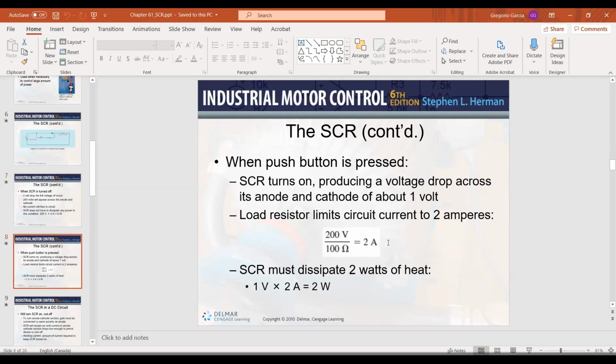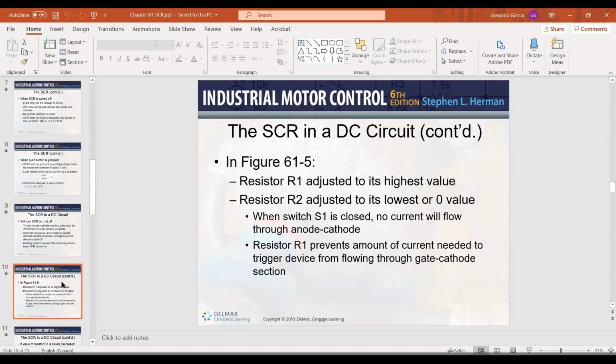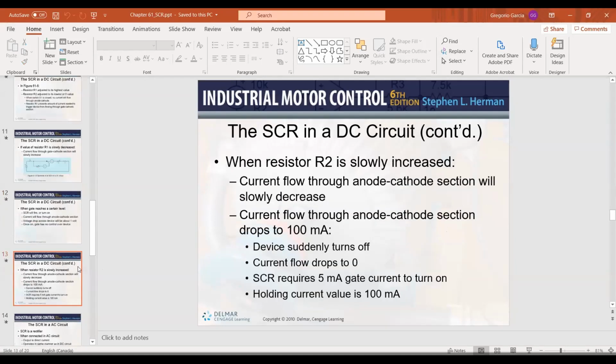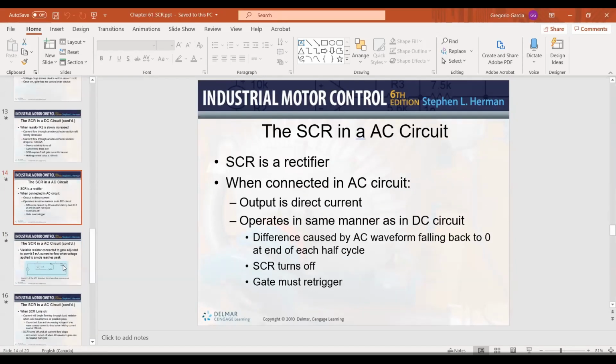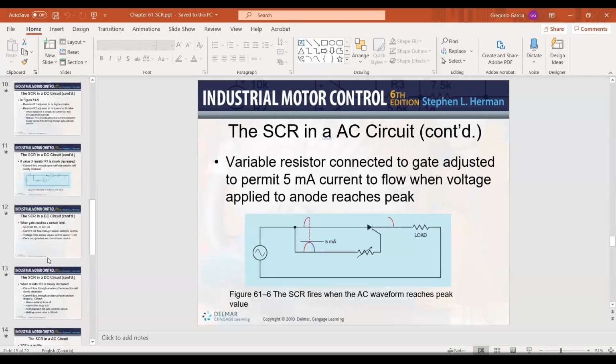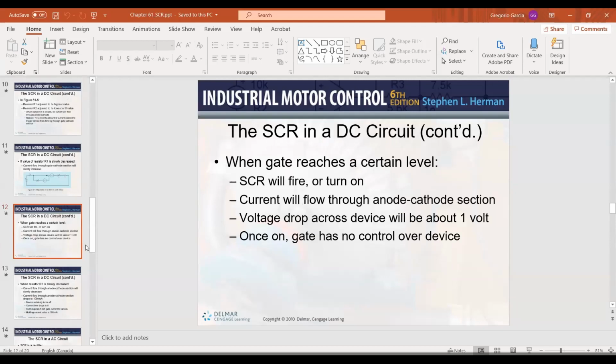So not all the SCRs are going to have the same holding current. That's only on the slide that we have in here. Let me go back to that one. It doesn't work like a diode where it's 0.7 or 0. It's going to be working as a diode when it comes to AC, because it's going to rectify voltage. So was that your question?